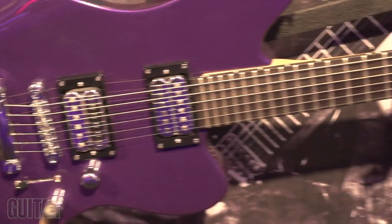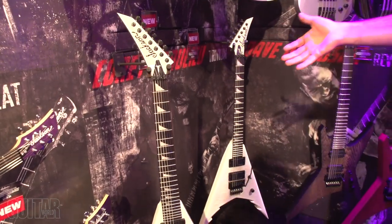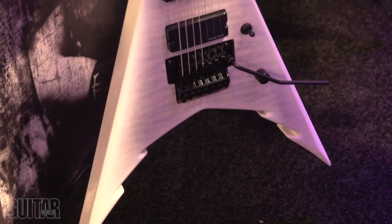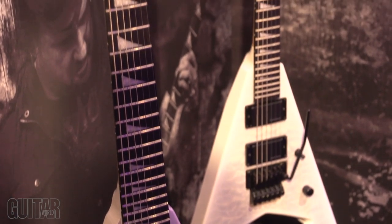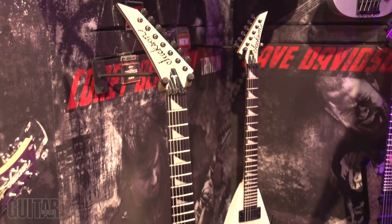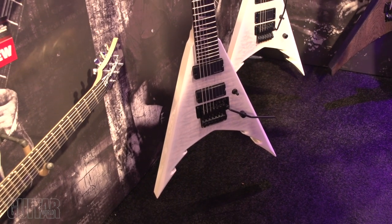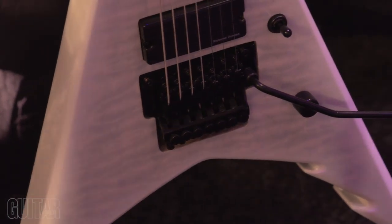We have done a refresh for Corey Beaulieu's model. Prior to this, we offered a USA model and an X Series model. We have now discontinued the X Series model and came in with a Pro Series model. This one uses a finish we call Winter Storm. We have used that in our Pro Series line on a couple of other guitars, and he really liked the trans white finish. Matching headstock, ebony fingerboard, compound radius, shark fin inlays, his Blackout pickups. We've got a Floyd Rose 7 and a Floyd Rose 6, comes in a 6 and a 7 string variant.